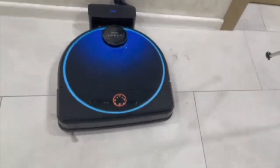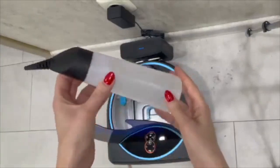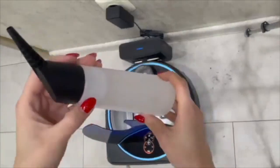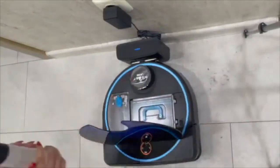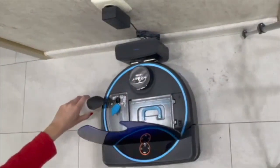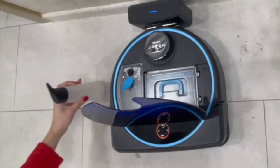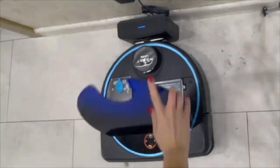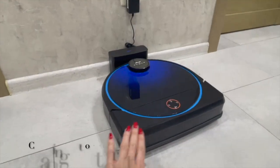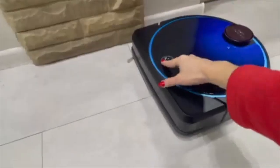The vacuum cleaner is charging. Let's fill the tank with water. It comes with these slats. It is necessary to collect distilled water or filtered water. We open the thing to the side here and fill it in. Now our 'Leggi' is ready for cleaning. The Leggi already has its own route laid out, but I will try to guide it along the walls now, because garbage was collected here on purpose.